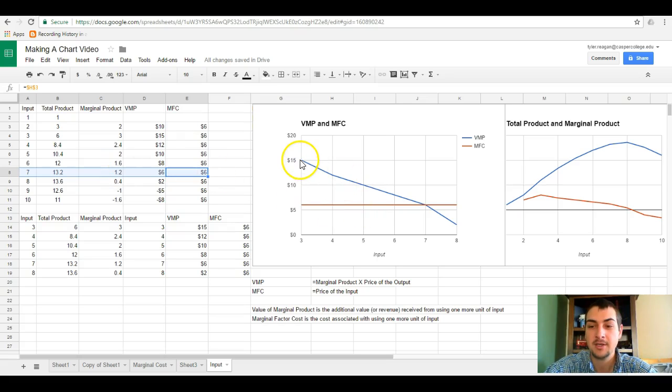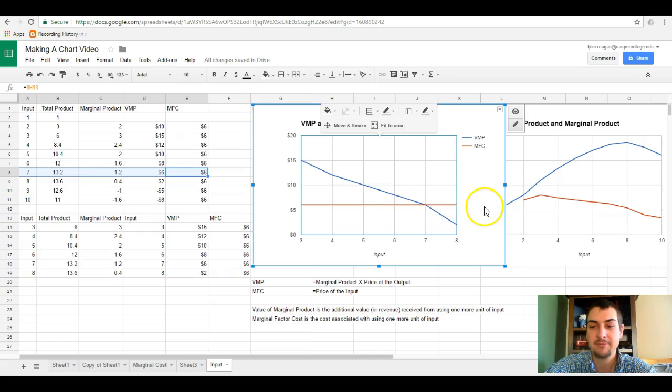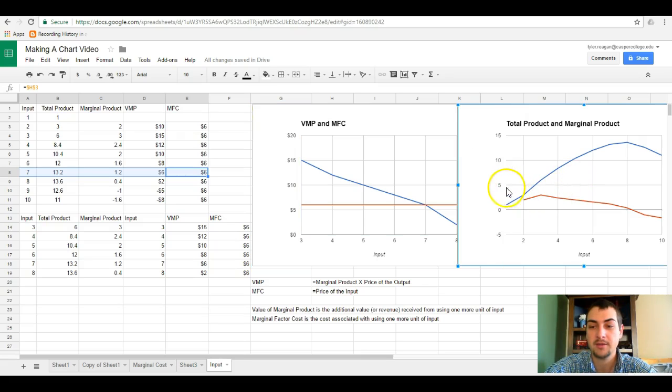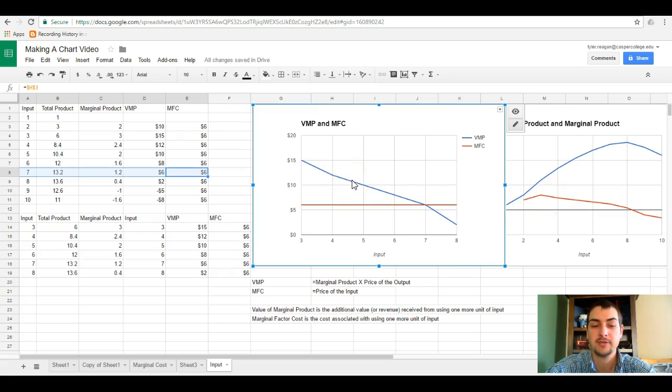And if you can see, this particular chart right here will look almost identical, or should look identical, to what this curve looks like in between the point where it peaks and where it becomes negative. And this value of marginal product curve is the exact same thing as this curve right here within the rational range of production, only rather than being associated with the actual number of outputs, it's dealing with the revenue received off of those outputs.